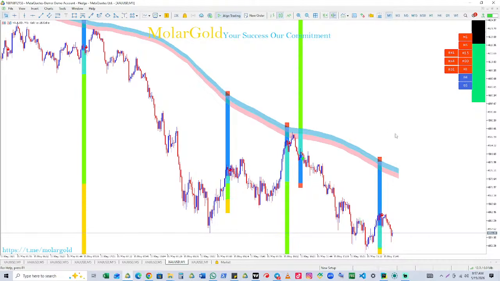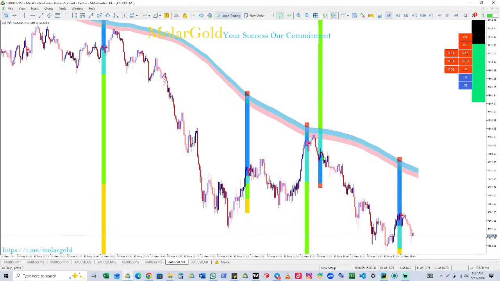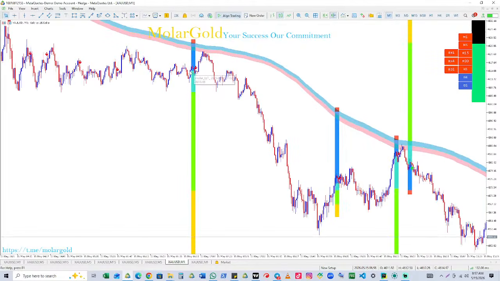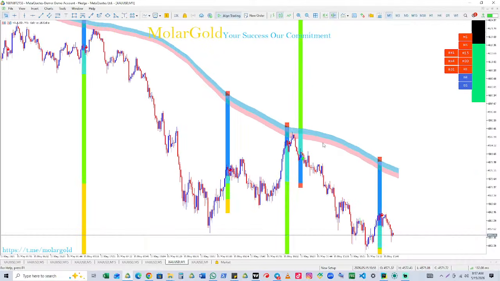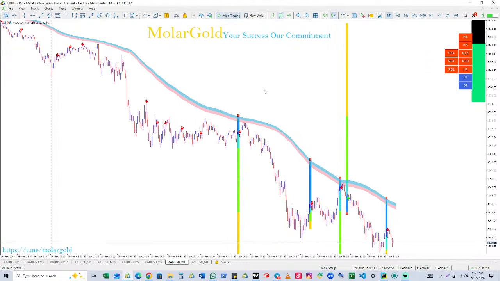Some of you be like, Doc, why do you keep squeezing your chart? I love squeezing charts. It makes you see the direction clear. So this is basically it. You see, that is the entry and all of that. And like I told you, placing your trade around this moving average is the best, right? Perfect. So now you see how it really works. Very, very simple. So I've shown you how the pro indicator actually works and how beautiful it is. Okay, good.